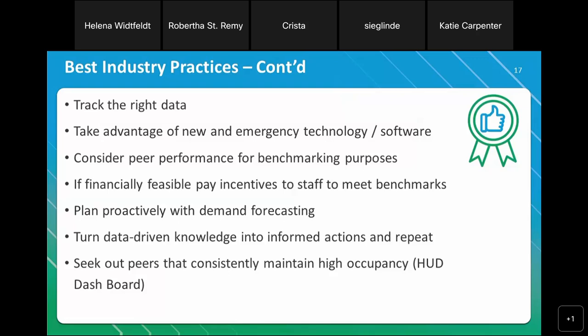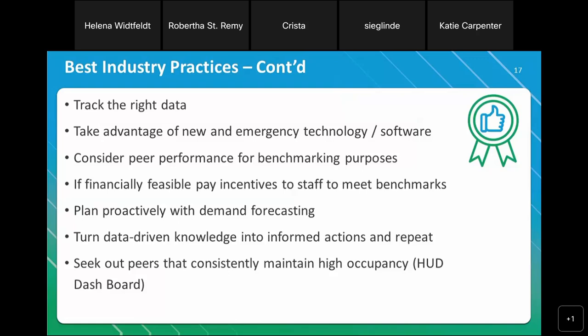You want to also consider potentially a neighboring housing authority or another housing authority to do a peer review of your housing authority. There's nothing wrong when you use your dashboard and you find who is a good performing housing authority, or ask your local HUD office and say, hey, take a look at my department. What is it that we are not doing? Why are you so successful? Why can't I meet that benchmark? Don't be afraid to ask your peers to lend you a hand and help you with the benchmarking process.